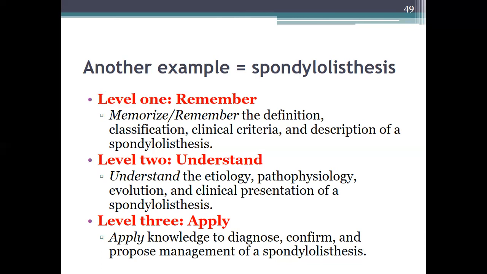Similarly, he has to understand the etiology, physiology, evaluation, and clinical presentation of spondylolisthesis. What will be the signs and symptoms in a patient with spondylolisthesis? What will be the complications? What will be the problems for a patient? What activities will a person with spondylolisthesis be unable to do?